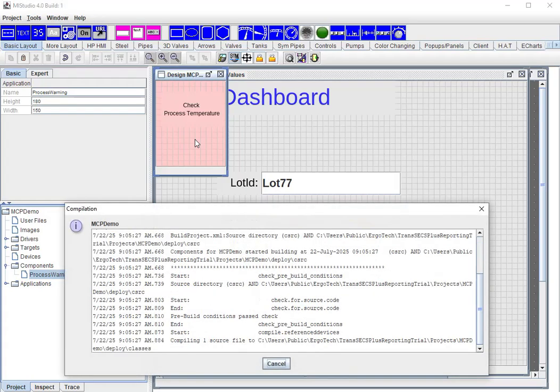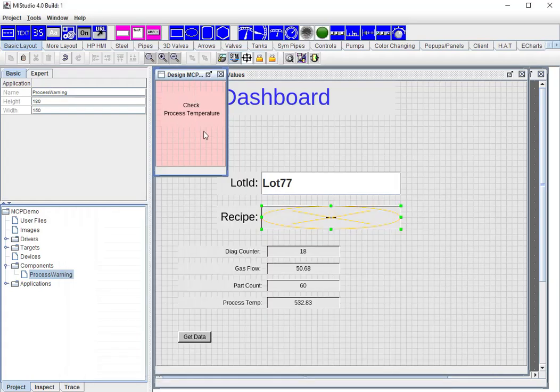I can do a lot of things with components here. I can actually drop this directly on the screen. So what I could do here is I could make a complete template for something I want to do. I could make a representation, say, of a motor, and then I could just replicate that across 1,000 motors on my screen, whatever I need to do. But here, let's just do some simple things with it.